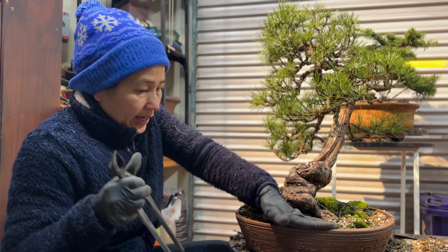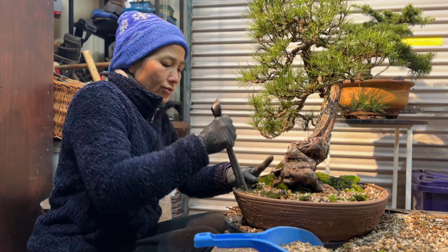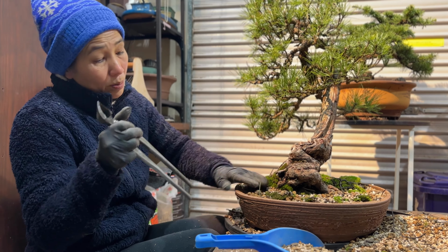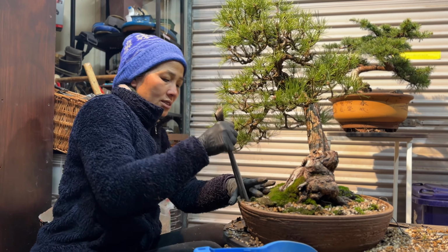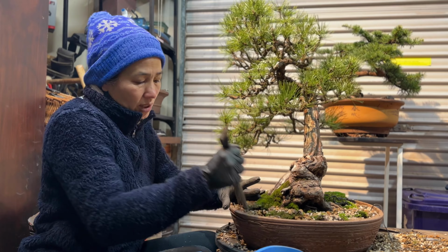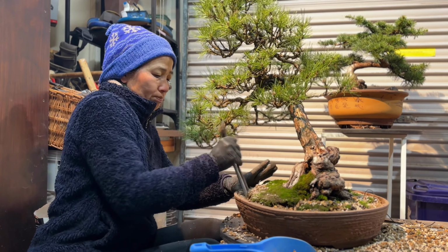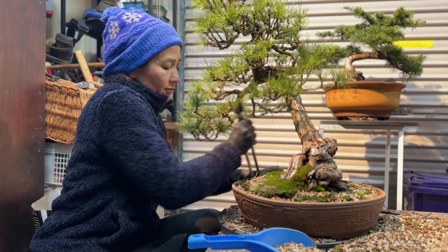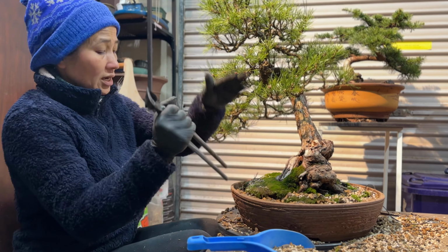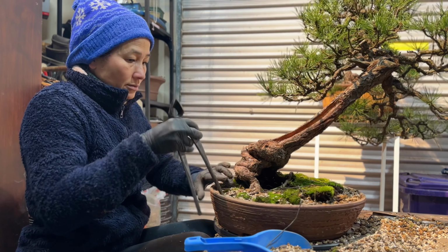Because if you use your hand to squash it down like this, sometimes it doesn't go through the roots. And I think all plants don't like air pockets in their root system. So do this, you get a chance to go evenly around all your roots. So when you water, they all get the same feed. You don't have the tree like half healthy, half not.